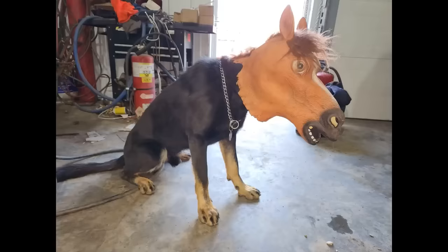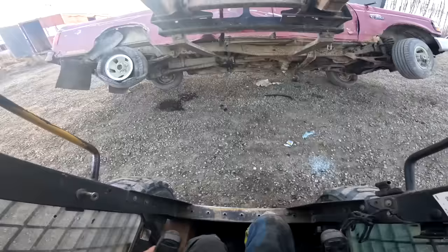All right, so I don't know exactly what happened with the footage. Long story short, this piece of shit didn't start. I looked down at the catalytic converter. The thing was glowing red. I couldn't figure out what the fuck was going on. So I figured that the exhaust was somehow plugged. So this is what the fuck happened next. Oh. Come on. Oh, yeah.